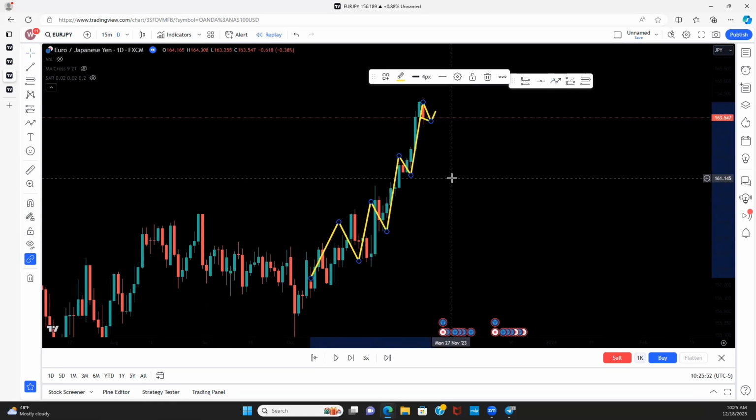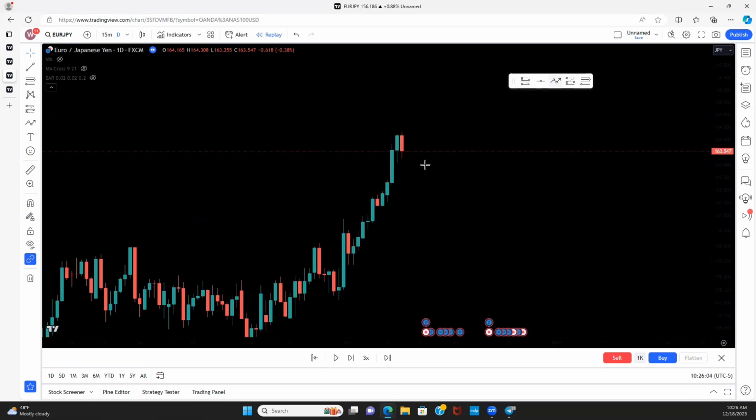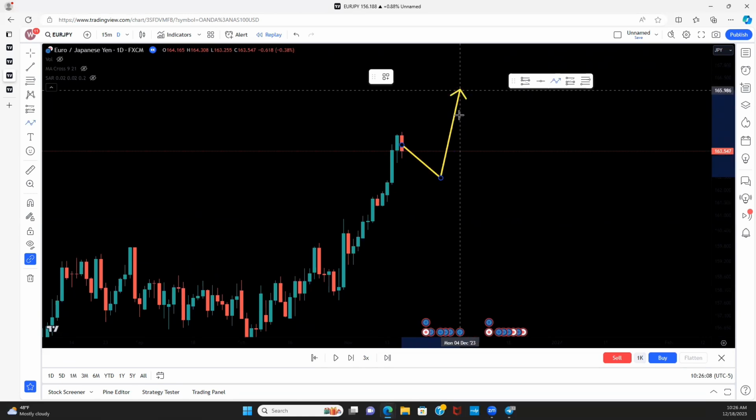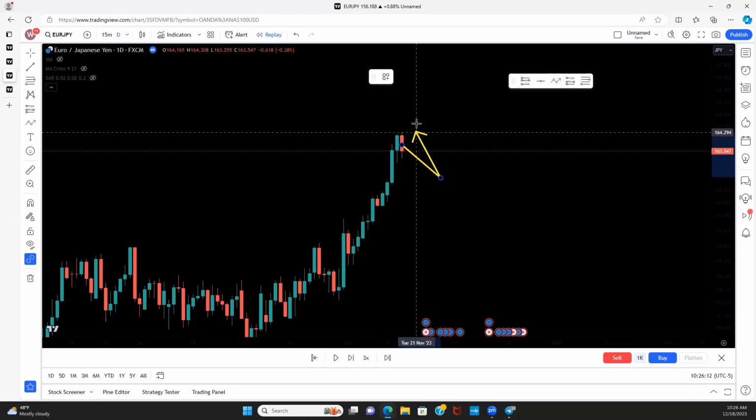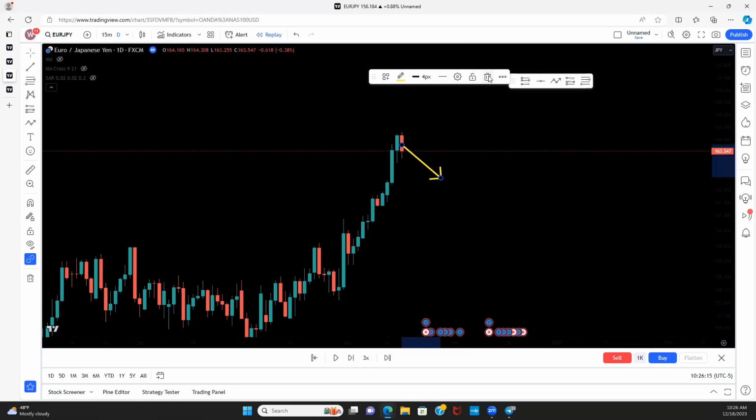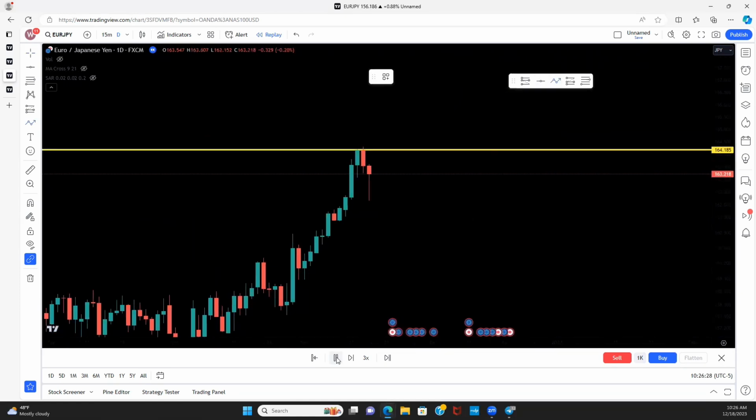One thing I tell my members and students all the time is follow the flow of price. If everything's showing us buys, only go for buys. If everything's showing us sells, only go for sells. What are the rules of the uptrend? For the uptrend to continue, we need to see price break this higher high in order to make a higher high. Like the name says, the high has to be higher than the other high. So let's see what happens.